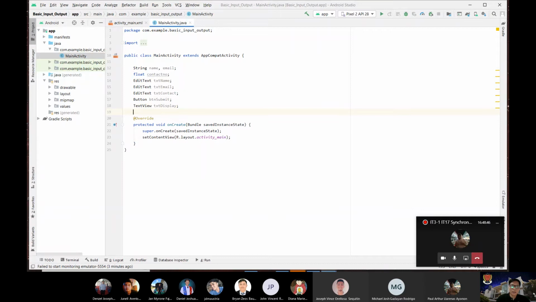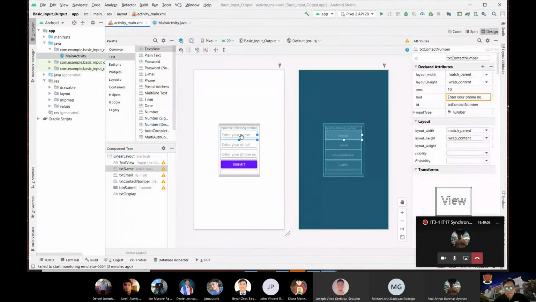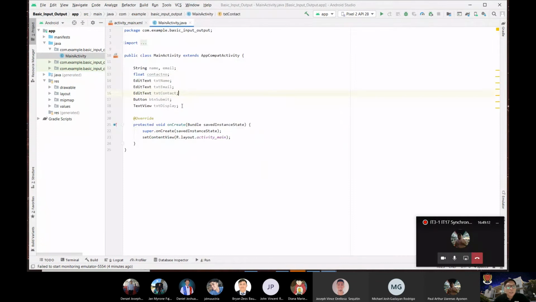So we mentioned or declared our components in the Java program. We have EditText components because we will input the name, email, and contact number. All of these components are EditText, or input box or input text in other programming languages.